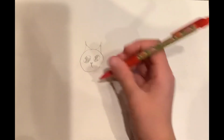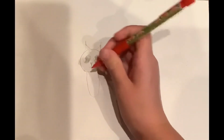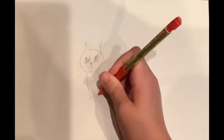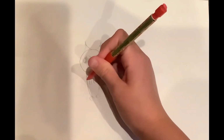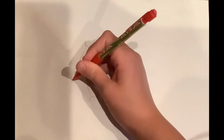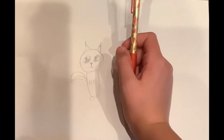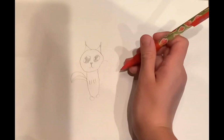Ta-da. Then you draw a tiny body. And you put some arms on it. And then you draw circles for feet, like that. And you put a tail on it. And you can draw a line, because it looks like a stripe. I like to color this one red, like it's a red squirrel.